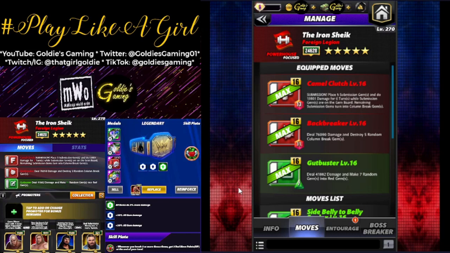Red 2 is the Backbreaker, 11 MP. Deal 76,090 damage and destroy 5 random column break gems. So he puts out 5, you destroy 5. So no need for a destroy trainer or coach. And green 2 is the Gutbuster, 7 MP. Deal 41,882 damage and make 7 random gems into red gems.